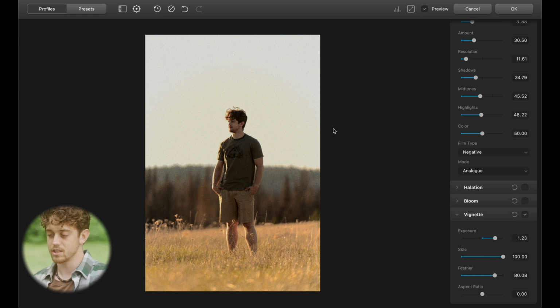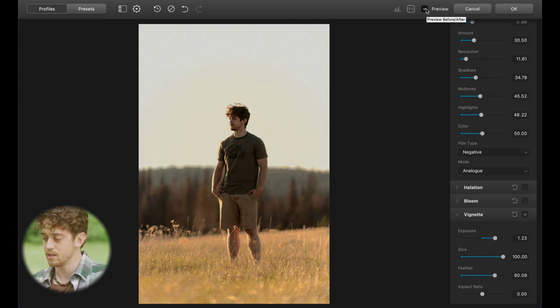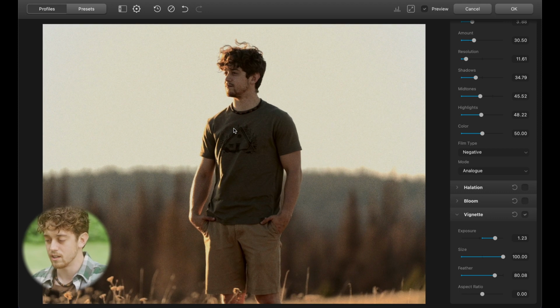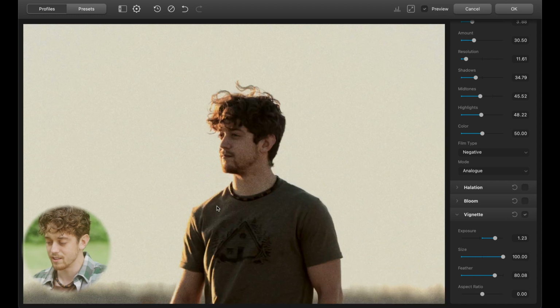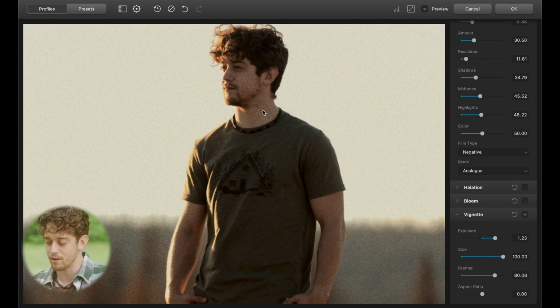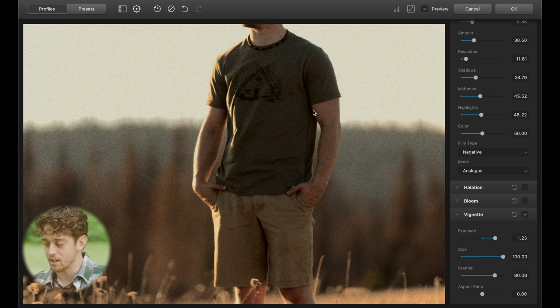Okay, so let's just take a before and after look at this. So let's go full screen. There we go, and a preview. So this is what we started with, low contrast, and now we made it very warm. We made it feel softer with the grain in the background like this, and grain in the background and the subject. It kind of softens the image a little bit.